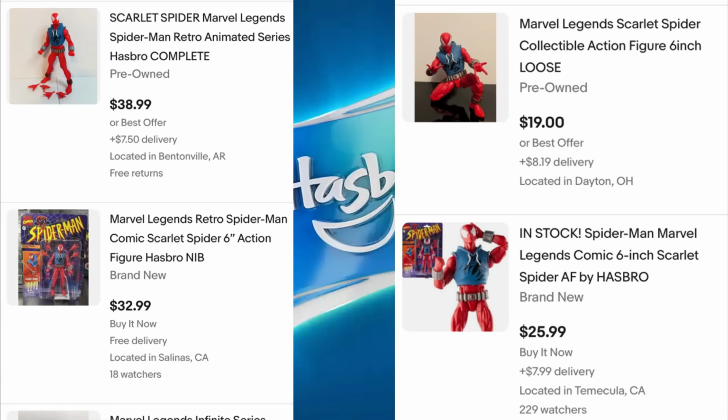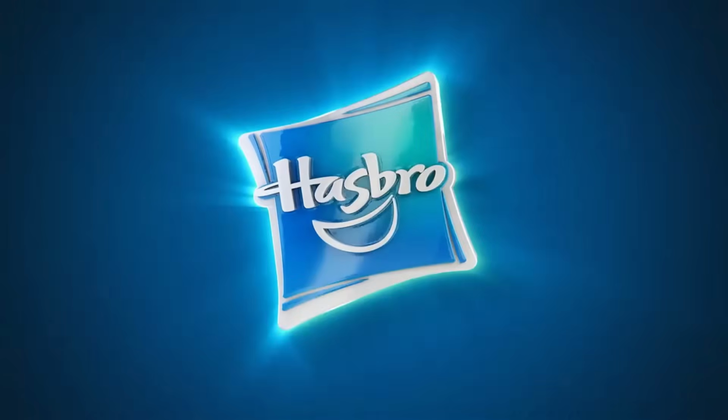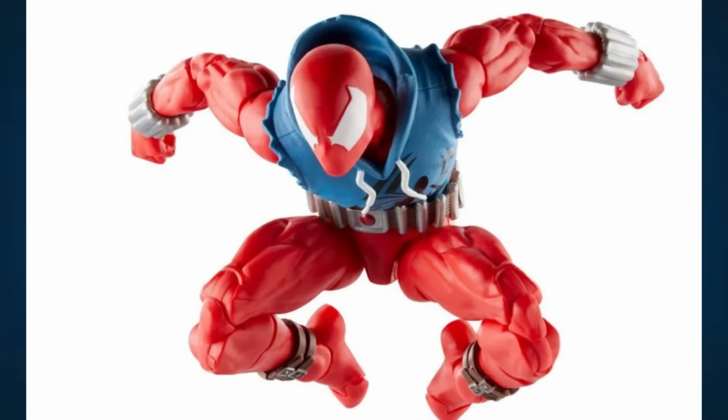The mid-torso articulation was really well designed, really well engineered. You would have thought that because of the jacket design on the upper torso, it would really hinder articulation, but they did a very good job of putting the figure together. You get, I believe, 6 hands total, so it's everything you would basically need for a Spider-Man action figure.